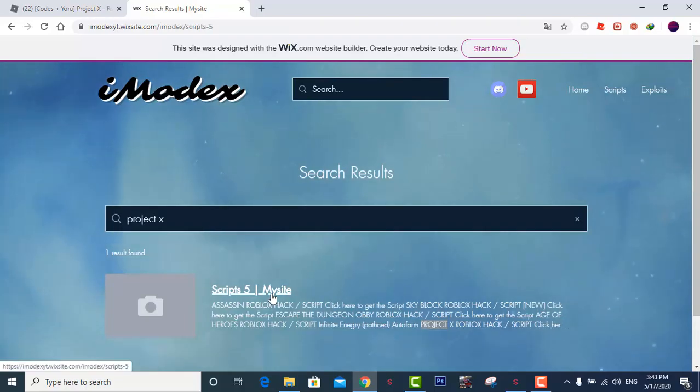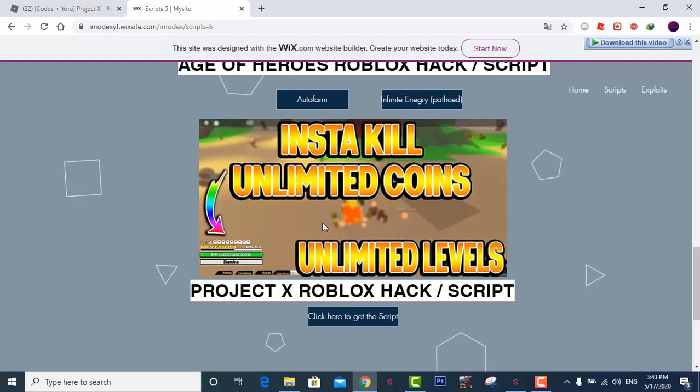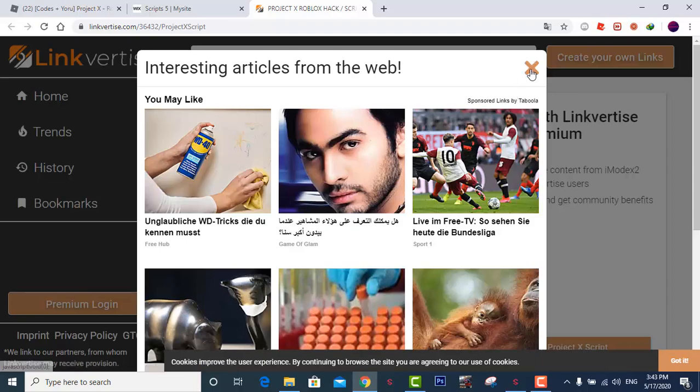Click on the first result and the only one. Scroll down and here is the Project X Roblox script. Click here to get the script that it says. It will open this page, click on discover articles, wait 10 seconds here.